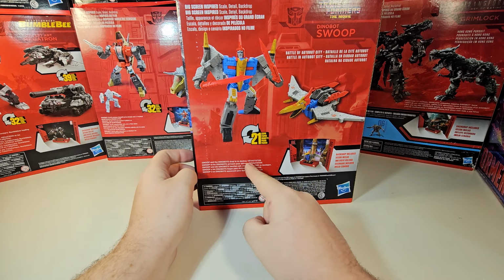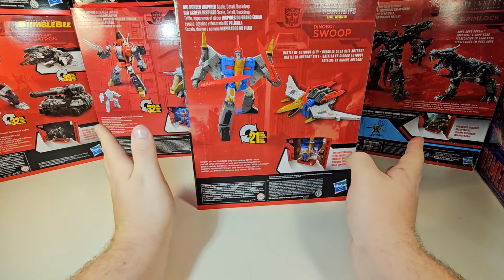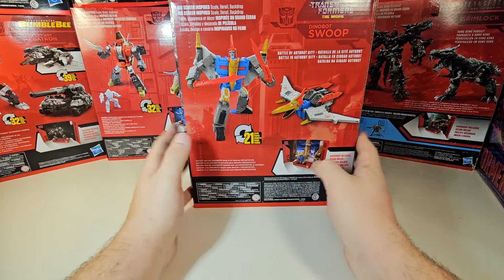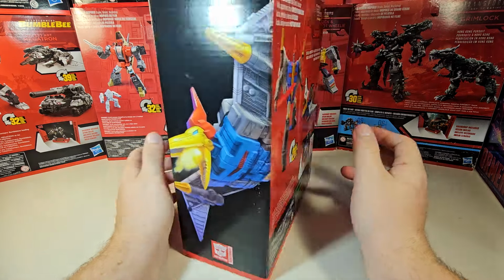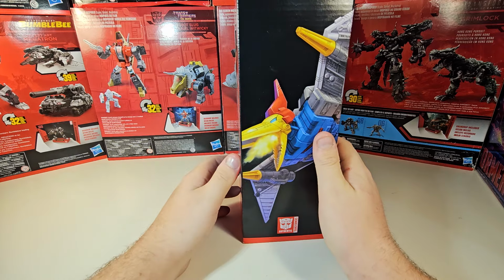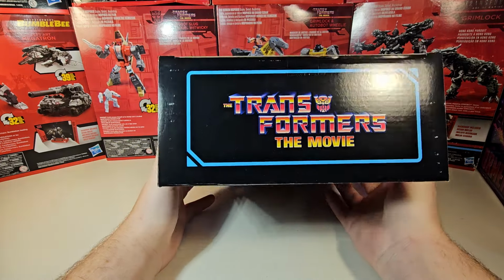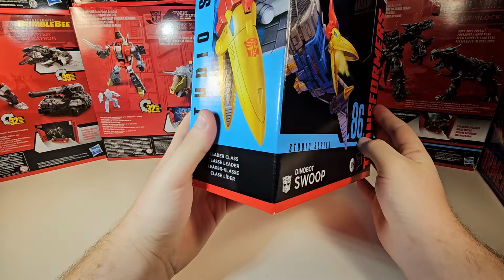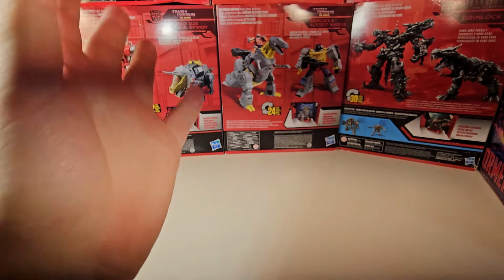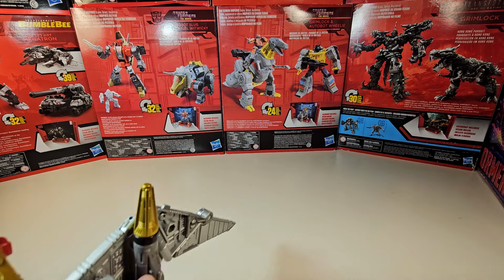This is a tease right now, because they are going to be releasing an actual Studio Series 86 combiner Devastator for you and your collection, to which I will be getting as many as I possibly can. On this side, you got that same image from the front, and on the top, you've got Studio Series, the Transformers the Movie, and on the bottom, you've got barcodes and words.